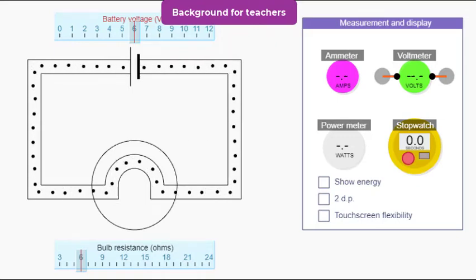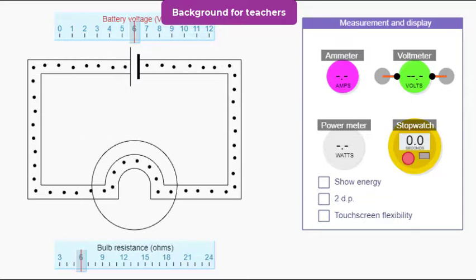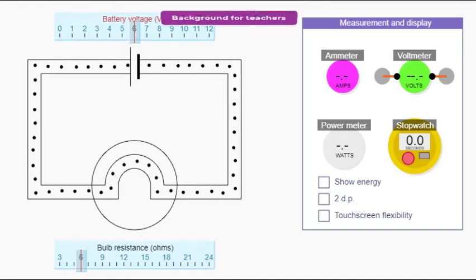This is how I'd use the simulation in front of a class to explain the relationship between energy and voltage. I'd start with the show energy checkbox unticked, and then I'd probably introduce it by saying something like, here's our circuit simulation showing charges moving around a circuit. These moving charges are what we mean when we talk about an electric current. And then, depending on the class, I'd probably use a series of questions like this.